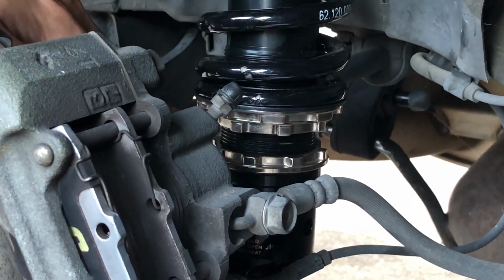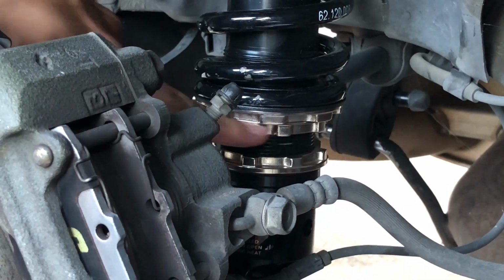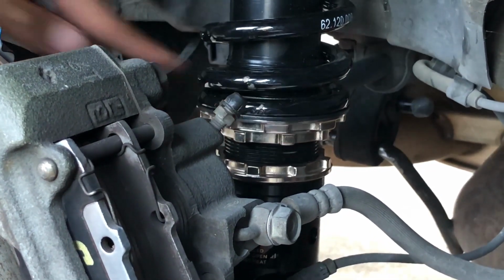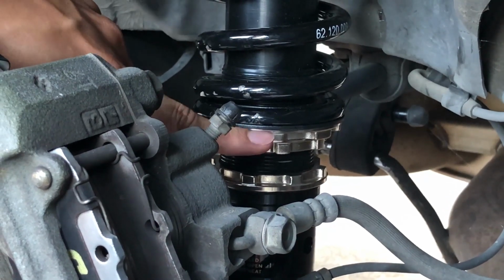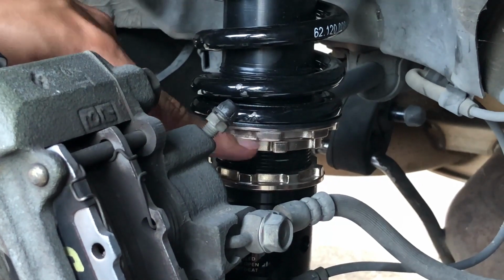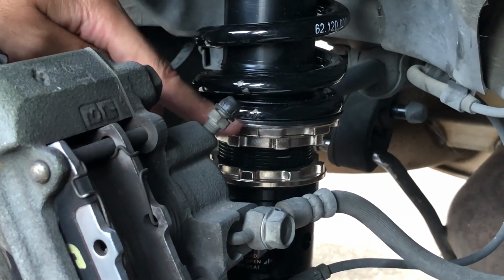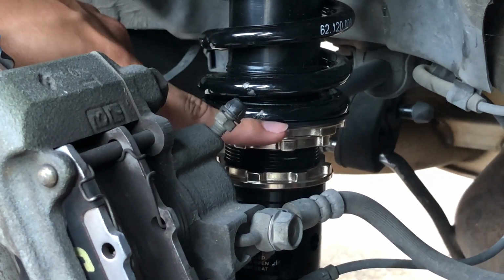To raise the car, I'm gonna have to turn the bottom collar counterclockwise. And to lower the car, I'm gonna have to spin the top collar clockwise. According to the instructions, never use the top collar, the collar to lower the car, to raise the car by going counterclockwise, because that will mess up the preload or whatever it is. Clockwise only on the top collar to lower the car.